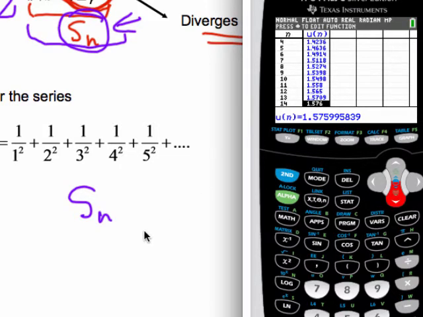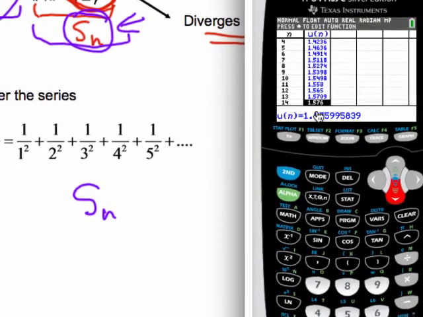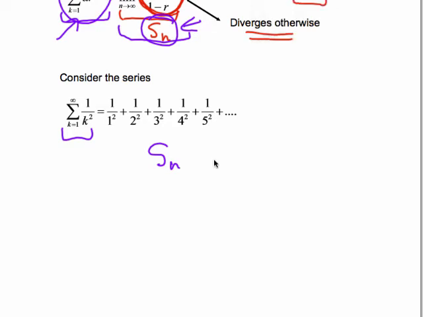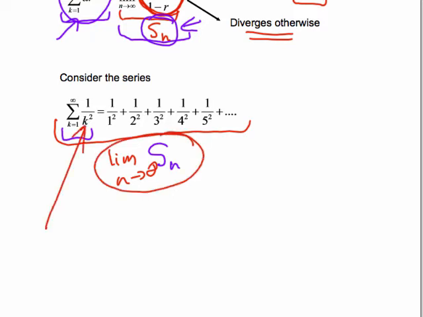So if the series actually converges, which I think it does, the best I'm going to be able to do in terms of estimating the sum of this series is to use an approximation via a calculator or some other computing device. But back to the core question right now, how do I know for sure that this series converges or diverges? I need to be able to calculate this limit. And since I can't find Sn, I can't calculate this limit, so we're going to look for other ways, other tests to determine whether an infinite series diverges or converges from this point forward.